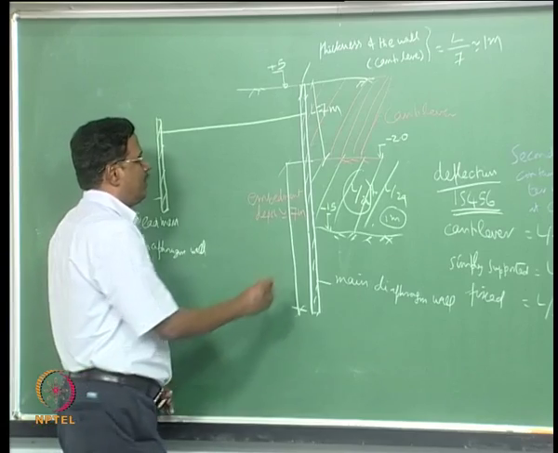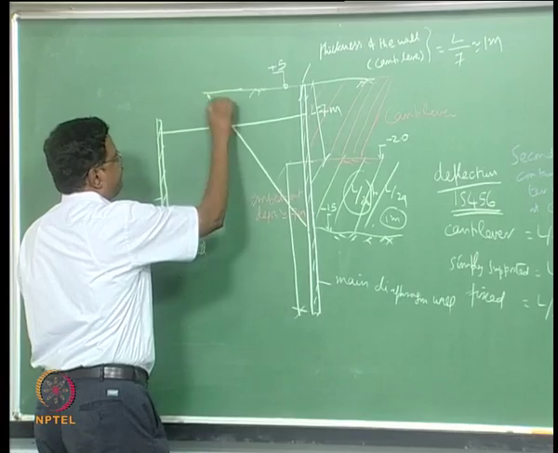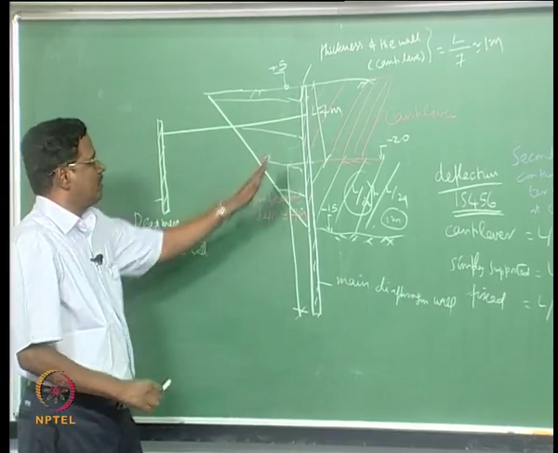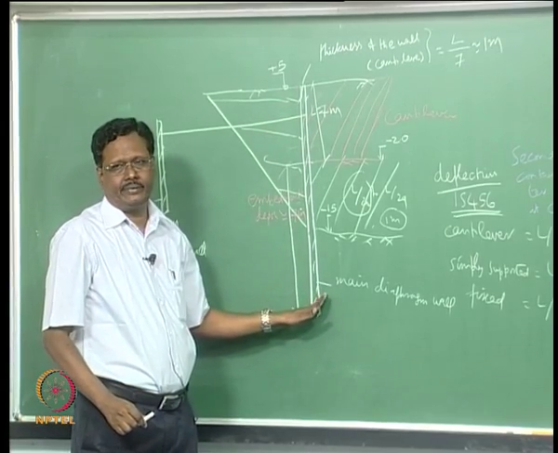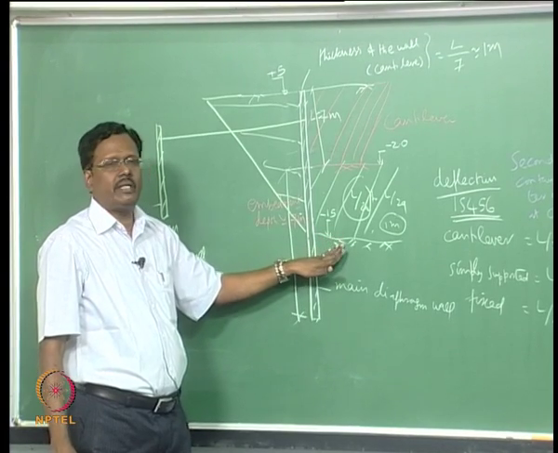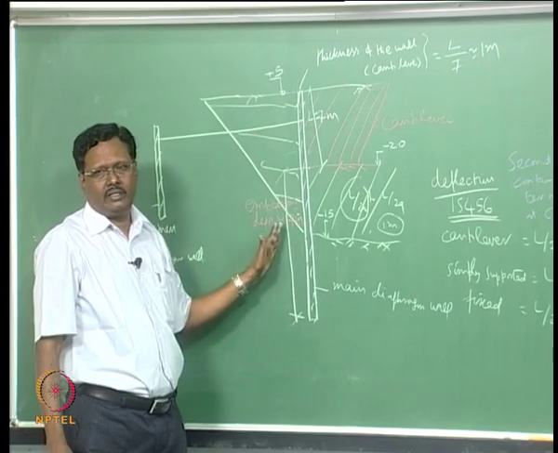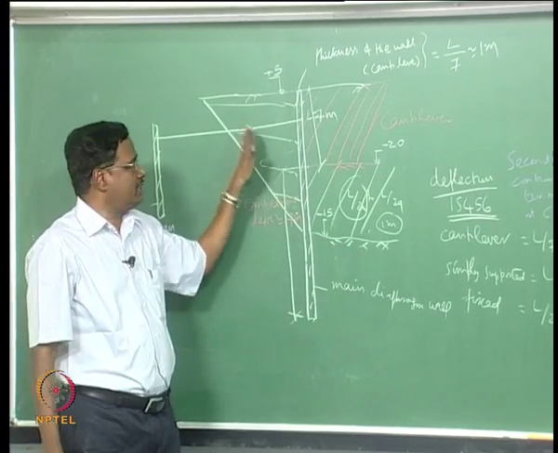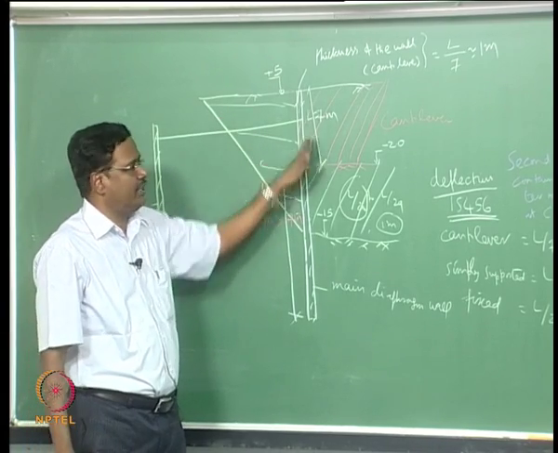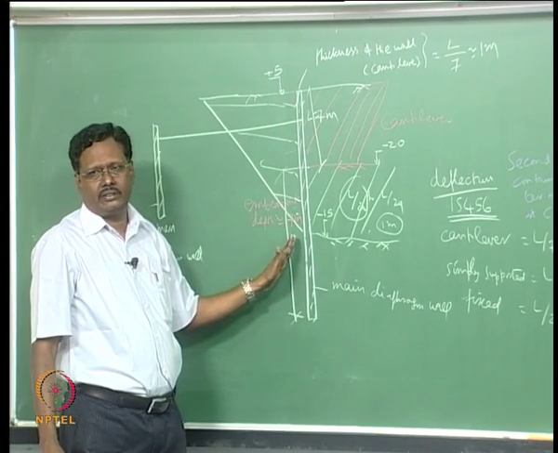And when you provide a tie back system, this soil is collapsing, this soil will go down like this. Suppose this diaphragm wall is not there, assume that the diaphragm wall is not there and you are dredging up to minus 15, what will happen to the soil? Soil will not remain vertical, it will collapse. This is the angle of repose, it will collapse. So, up to this area, even if you provide a pile here, it will not provide any resistance.